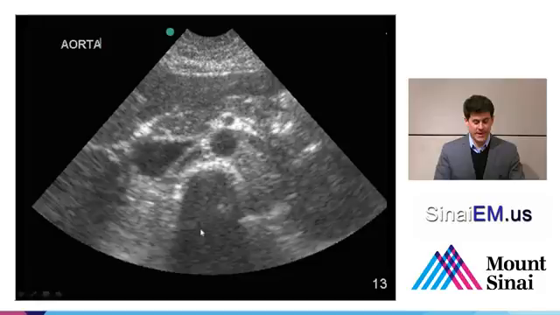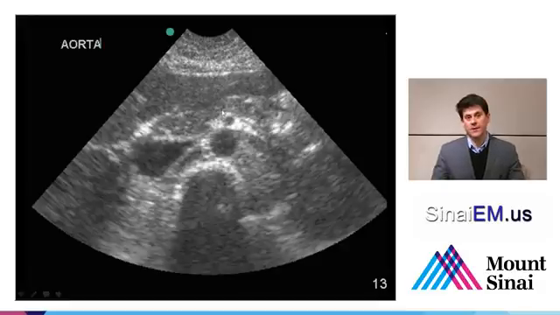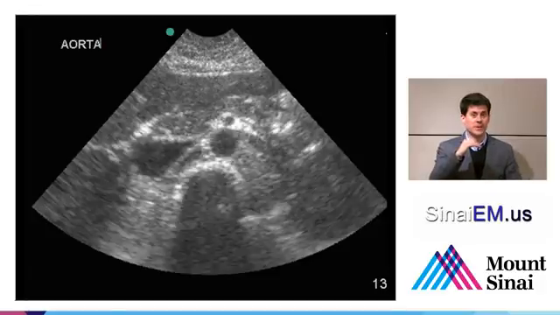Working from the back to front, we see the vertebral body again. It has a different sort of appearance here. It has a bit of a horseshoe shape, and there's shadowing coming down behind it. The reason for this is that the ultrasound beam goes from the top of the screen towards the bottom of the screen. As soon as the ultrasound energy hits the anterior or superficial aspect of the vertebral body, it shadows down because it doesn't penetrate beneath it.